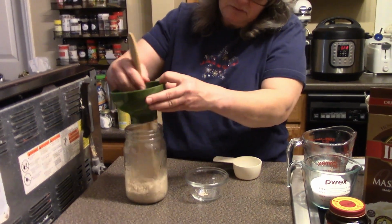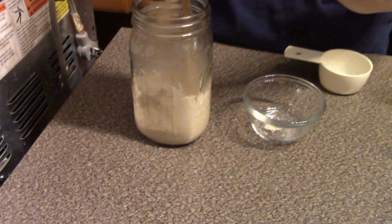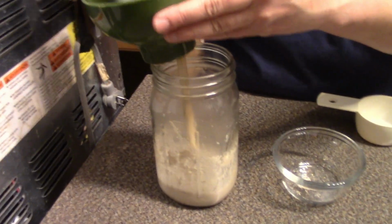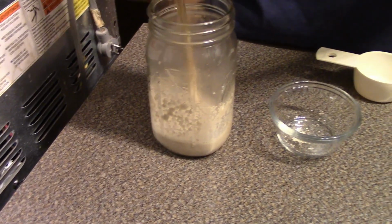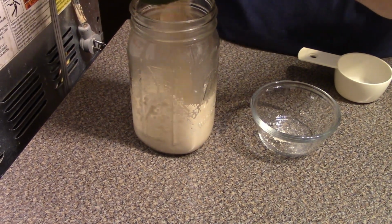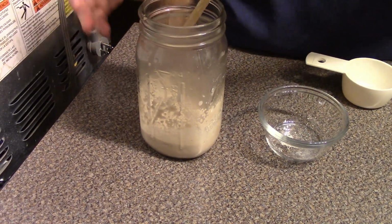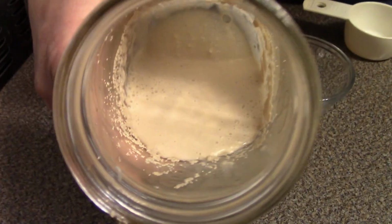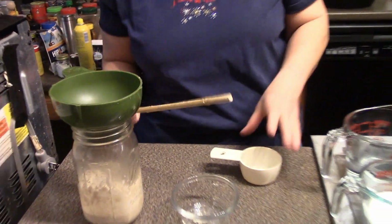We're going to mix that together until it's mixed up pretty good. I know there's a little bit up on the jar, but it's okay. We have other ingredients. We just want to make sure we don't have any clumps in there. So, it's mixed up.